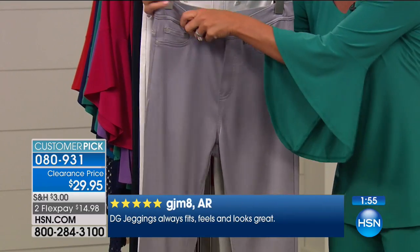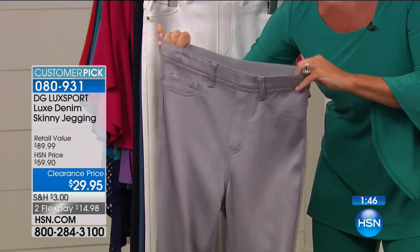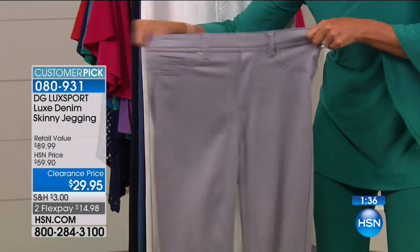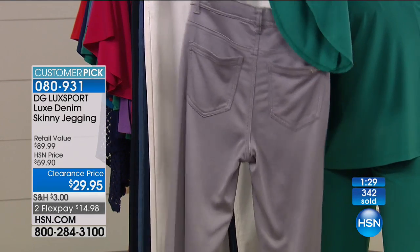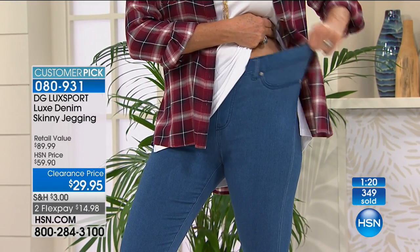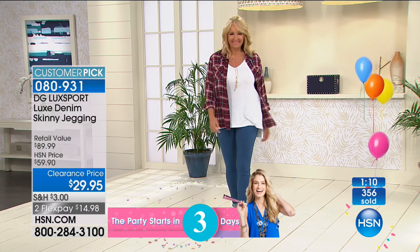You do have functioning belt loops. And all the way back to the pockets — the way Diane places the pocket gives you that instant lift in the bottom area. That terrific stretch is why it's a customer pick. With about 90 seconds remaining, color choices one more time: average inseam 29 inches, tall 31 inches, petite 27 inches. Order by what you normally wear here at HSN — extra small through extra large and 1X through size 3X.